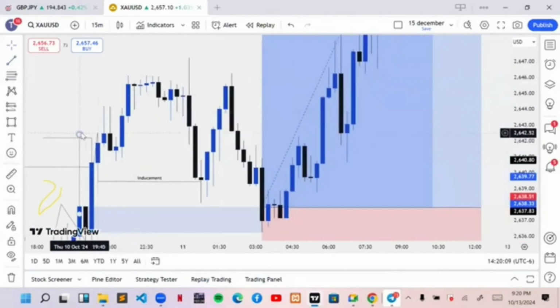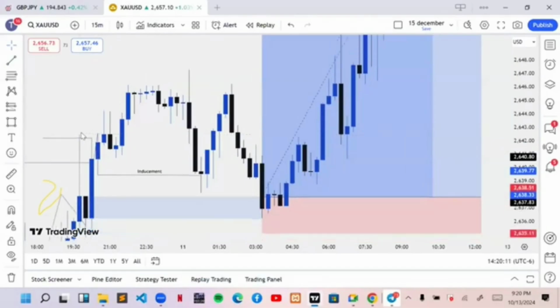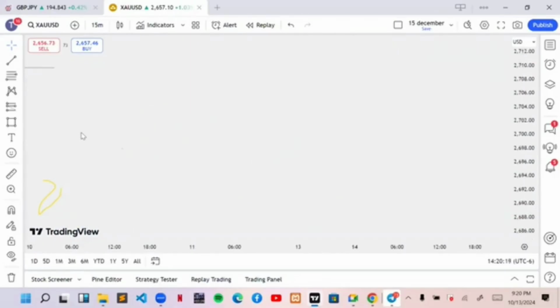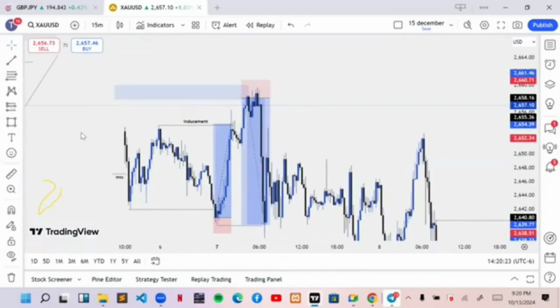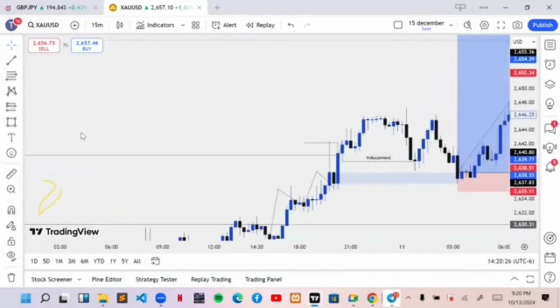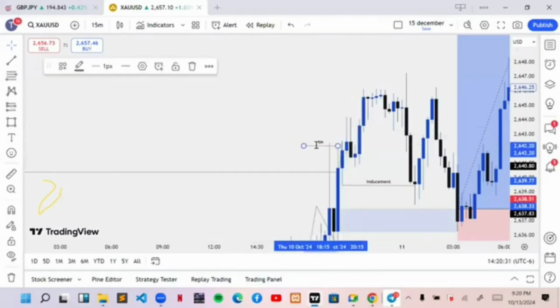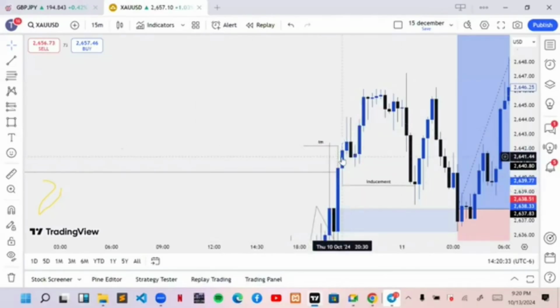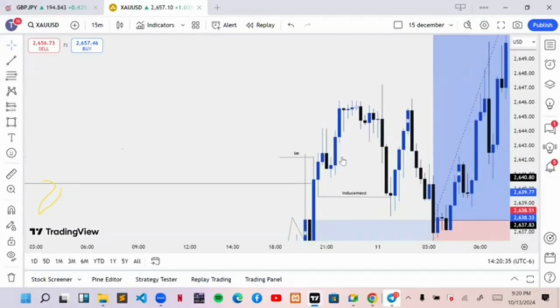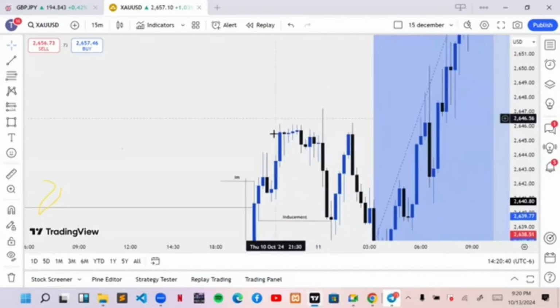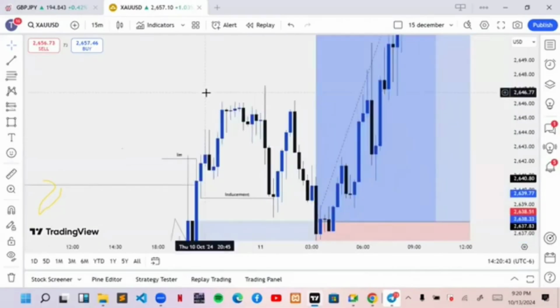The market actually broke past this last move. It's more than 50%. Pay attention to what I said: either 50%, or equal to 50%, or above 50%, or more than 100%. It just has to push the market close to that zone. This was the break of structure. This was the last move. This candle that came here, after pushing the market up, even pushed it past the last move to here. More than 100% of it. So it's valid.